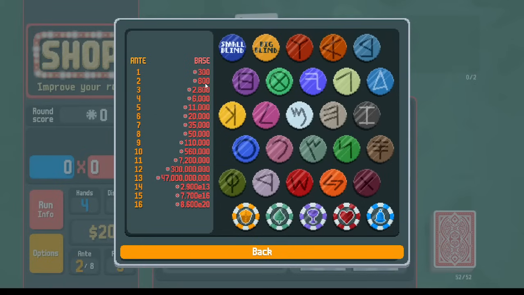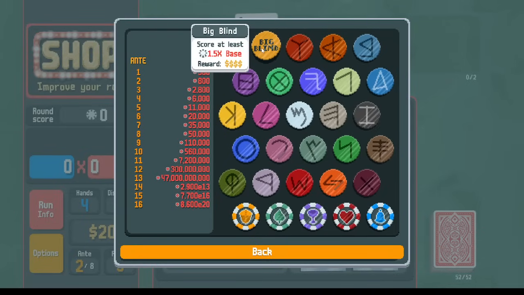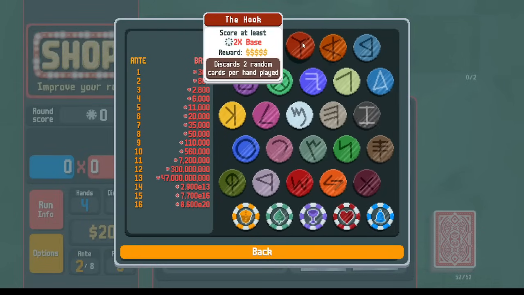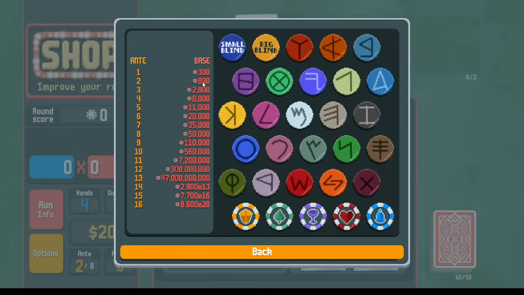And so the first ante was 300. That's the small blind. The big blind is 50% bigger, and then the bosses are going to be 2 times. And so it was 300 times 2 is going to be 600. Then in ante 2, so the next round, small blind is going to be 800, and then 1200, and then the boss is double that, 1600 for the next boss.